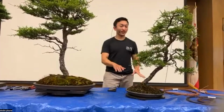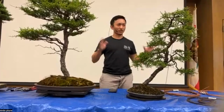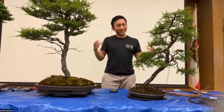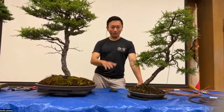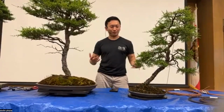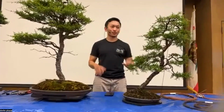So after your first styling, for example, it's typical for many other species of trees to hammer them with heavy fertilizer, because you want it to thicken and set its structure and grow a lot more foliage. With these, you might step it down a notch. You might go with a moderate dose, maybe a light dose, because you want to account for the rapid growing habit of the tree, and you want to keep that bark. So very important. Question.